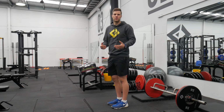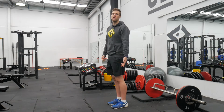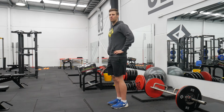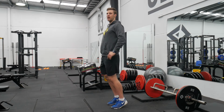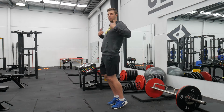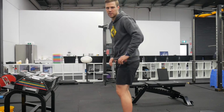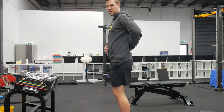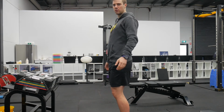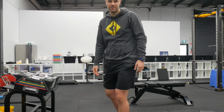The body has a natural resting posture with the ear on the shoulder, on top of the hip bone, on top of the ankle bones. When we raise the heel, in order to stop us from falling forwards, our pelvis and lower back adjust to keep everything upright. This is called an anterior pelvic tilt. As that pelvis rotates forward and slopes this way, the lumbar spine has to extend back into lordosis to keep the ear and the shoulder on top of the hip and the ankle.